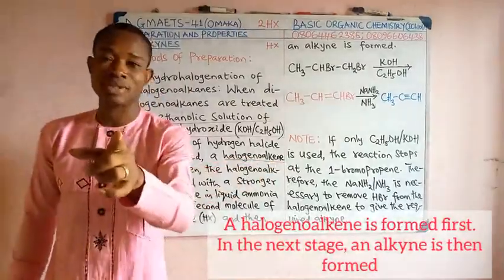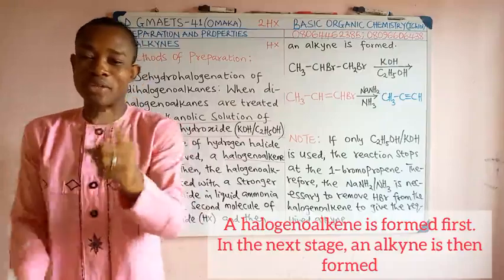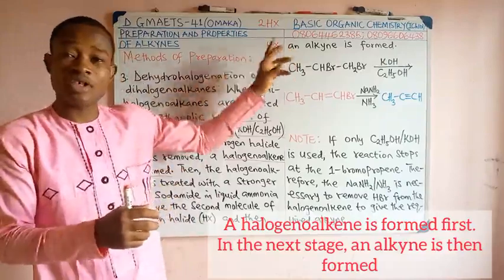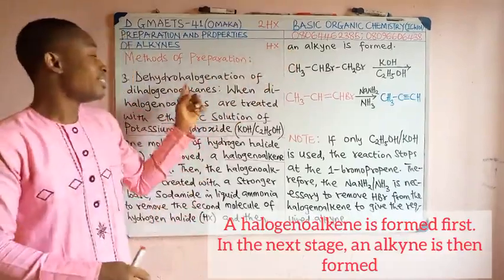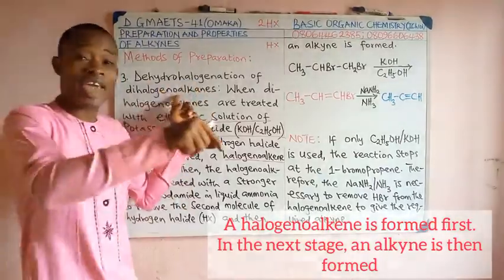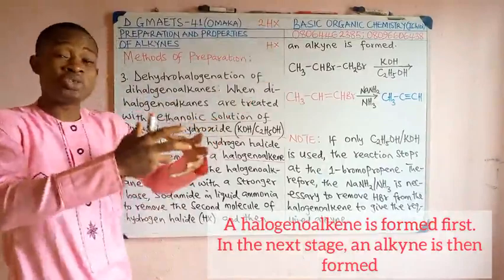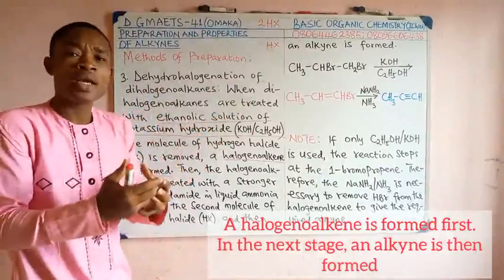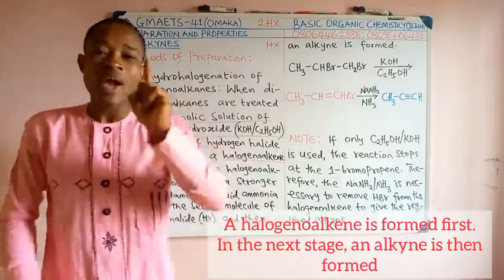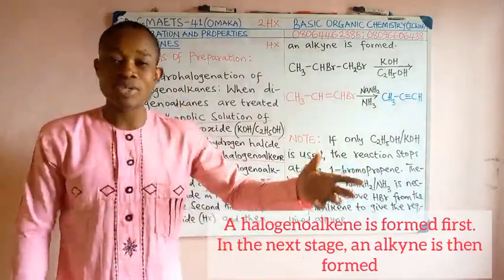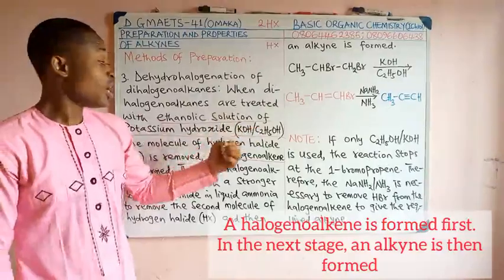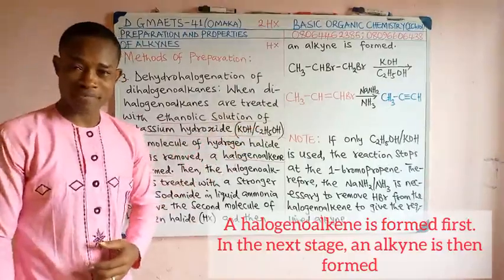Take note of that. Halogenalkene will be formed. You know, you removed 1 molecule of a compound, which is equivalent to 2 atoms, hydrogen and the halogen. You removed it from the dihalogenalkane. So on removing it from the dihalogenalkane, since it's just 1 molecule you removed, which is 2 atoms, alright? An alkene will be formed. That alkene will contain 1 more halogen, because it's only 1 halogen removed in the first case when you treated it with ethanolic solution of potassium hydroxide.